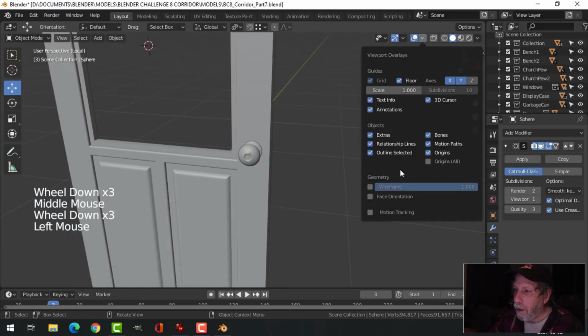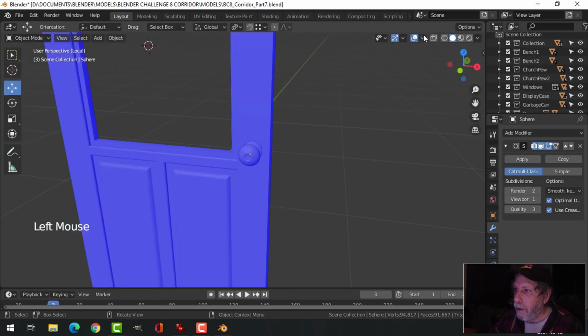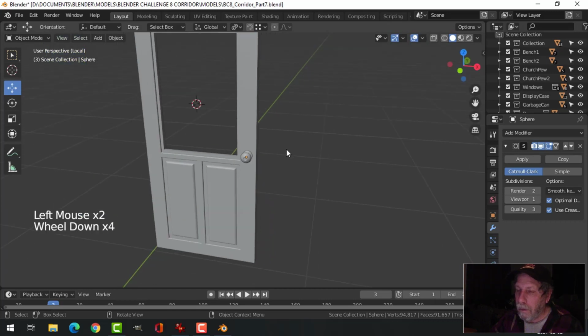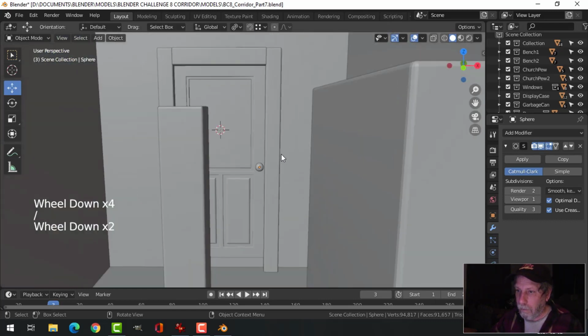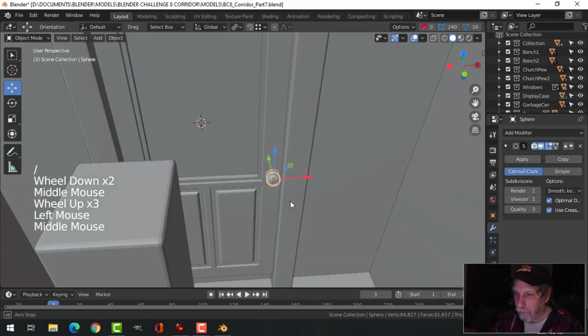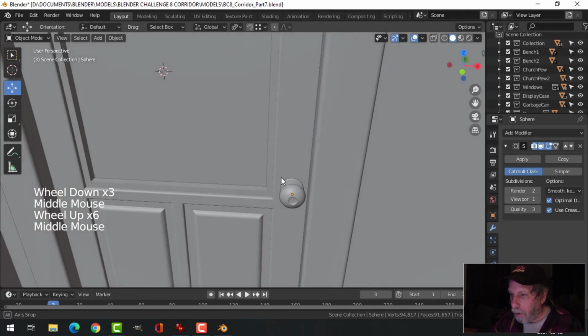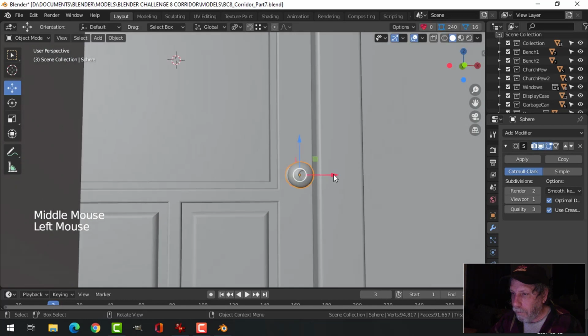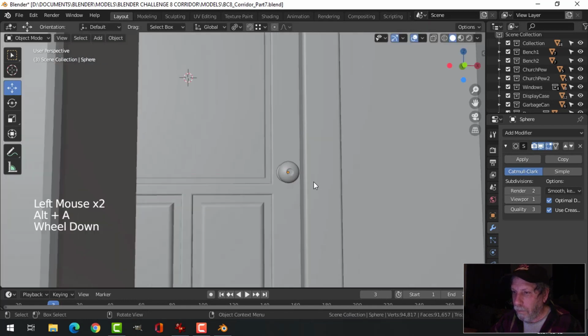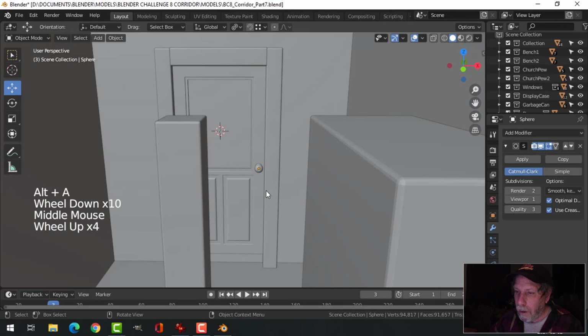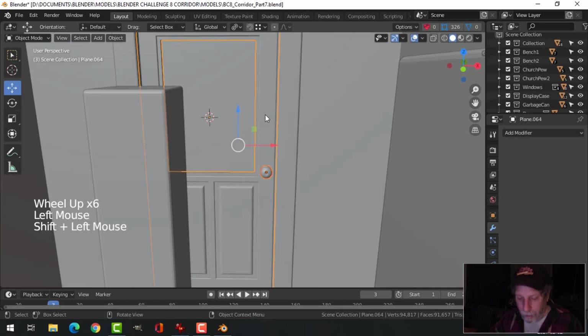Let's make sure the polys are facing the right way. And they are. Okay. It's a little bit close to there. Let's grab all of this.